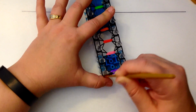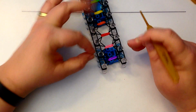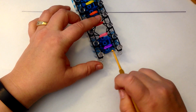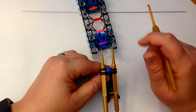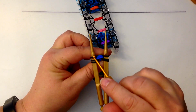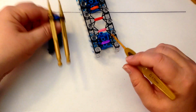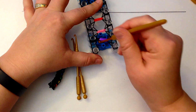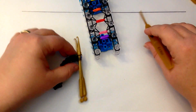Now we're going to do this one up here like that, but we're also going to do some fancy footwork, because on these two pegs is where we need to attach these, but we have to do it in a specific order. The two loops at the front, so this loop here and this loop here, have to be underneath these two here. So what I'm going to do, I'm going to lift the first one off and put it above. Alright, so those two loops are above for the minute.